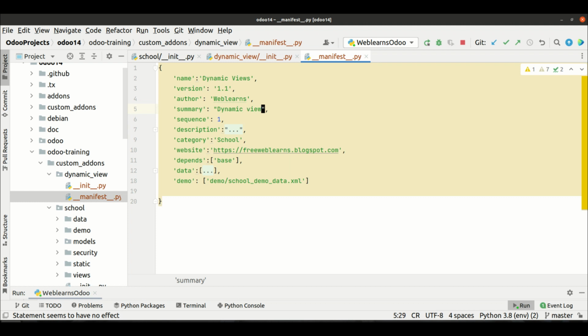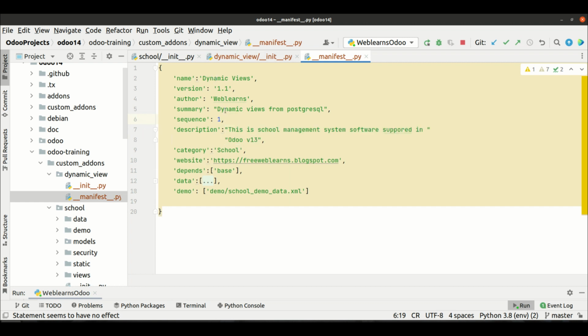Dynamic views from PostgreSQL, and the description is also the same. Let me copy this one.